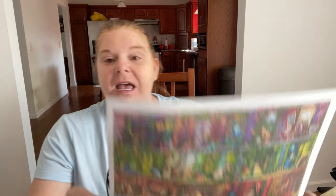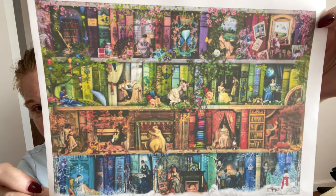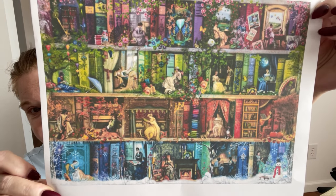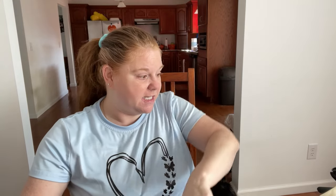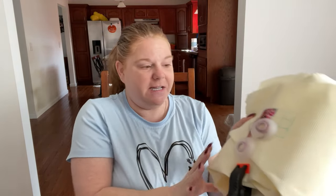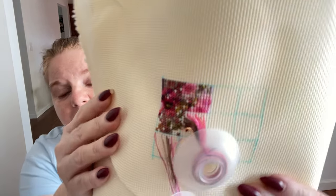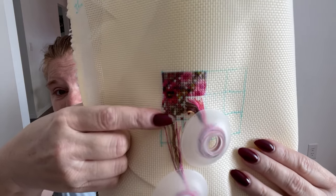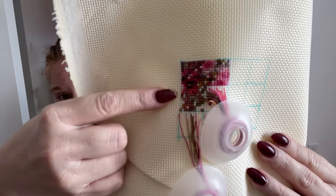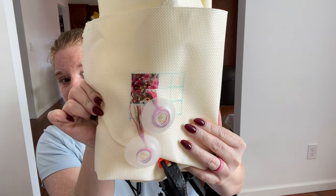Last week I mentioned I was going to start a Heaven and Earth Designs piece - it's an Amy Stewart design called 'A Stitching Shelf.' I fronted this up last night so hopefully you can see it very well. I got a good start on it with 300 stitches. You can see it's a lot of fabric but you can see all the flowers coming out. I was missing about seven colors, which is why some areas are still blank, but I did go to Michael's and get those so I'll be able to fill them in.